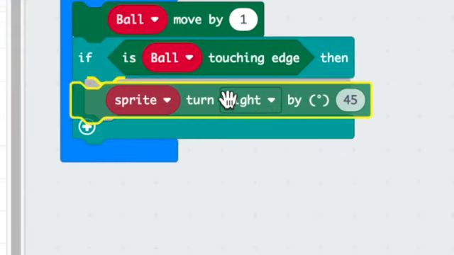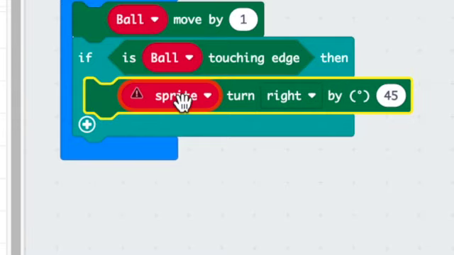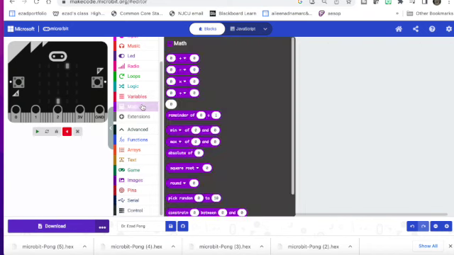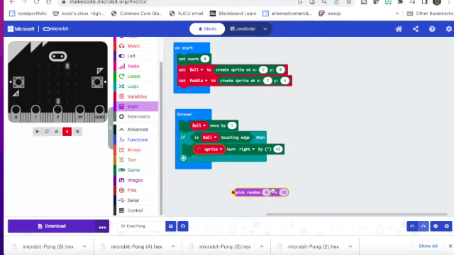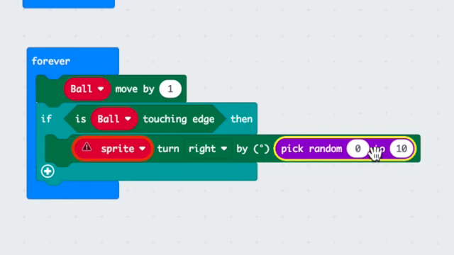We want the ball to turn, not a specified number of degrees, but we want the ball to turn around a range of degrees at random, so the movement of the ball will be unpredictable. And since we are expressing what we want the ball to do in mathematical terms, we will select a block from the math operators. And since we want the program to turn the ball a random number of degrees in the other direction, we'll select this block here and then indicate a range that will make the movement of the ball as erratic as possible.